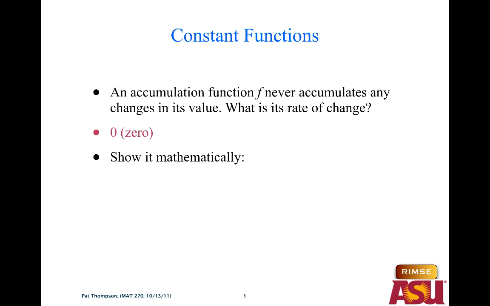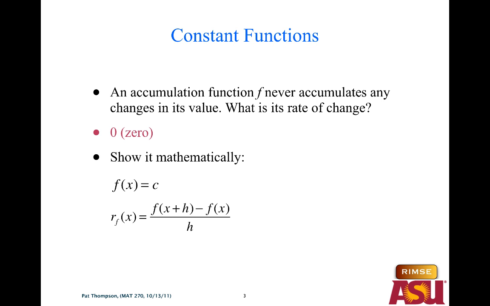Right. If we want to derive any rate of change function, it's always going to start with that. It's always going to start with our f of x plus h minus f of x over h. Okay? So f is a constant, c, and so we're going to start with this every time. If you want to figure out what a rate of change is, it will always be this. But then what we're going to do is use this to come up with some rules so that we don't have to use this anymore. Okay? That's the point.